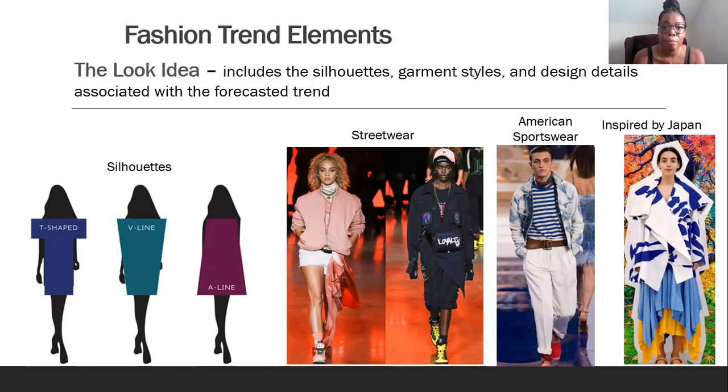And that's exactly what brands do. They create a look. So my examples of looks: a streetwear look, an American sportswear look, a look inspired by Japanese design. There's so many different types of garment styles that are associated with a look, and that's just how you want to represent your overall brand or your overall person as an individual.